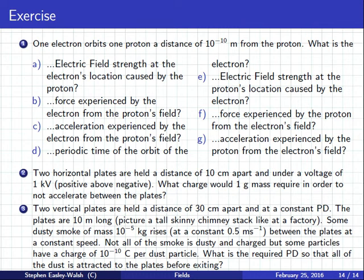Alright, try number one, please. And just knowing the question, it's one electron around one proton. So it's your basic hydrogen atom for all of question one. And I think we'll do it A, B, C, D. I just want the A part now, please. Faisal, give me the right answer for the A part and write something down in your notebook that produces the right answer. Please, and do it now.